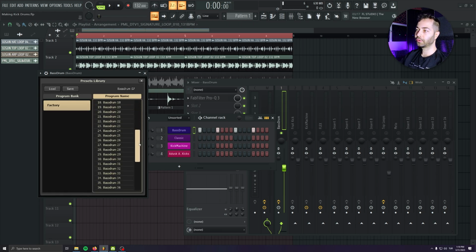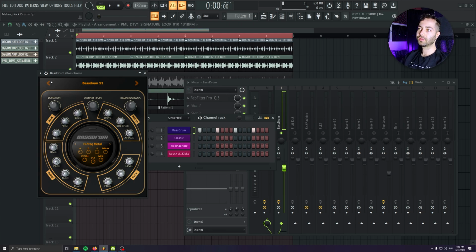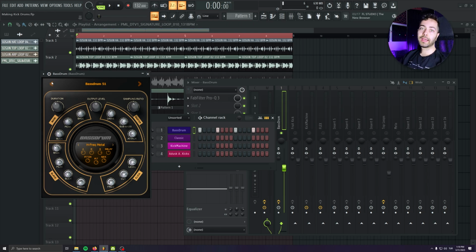And yeah, other than that, you have tons of different bass drums that are pre-made in the presets. You can just choose the preset that you like and start customizing it, you know, changing the bass and fitting it exactly to your track's key. And yeah, I've started to use this plugin a lot recently.